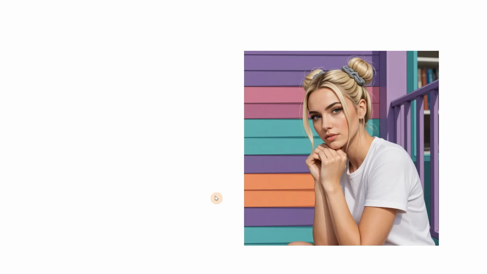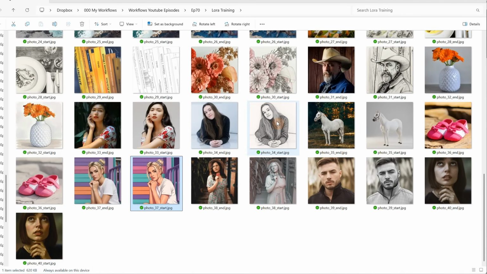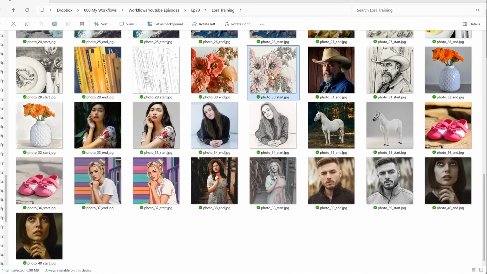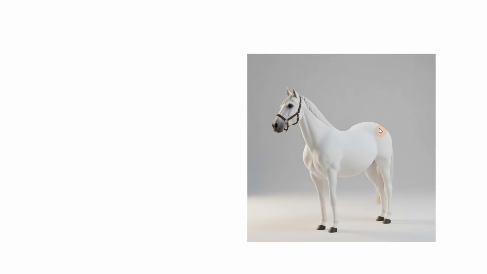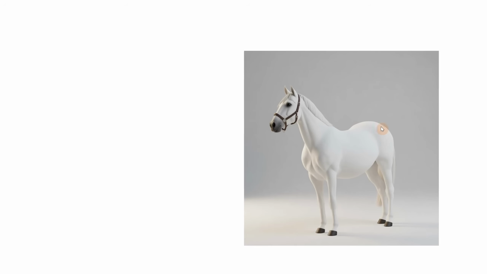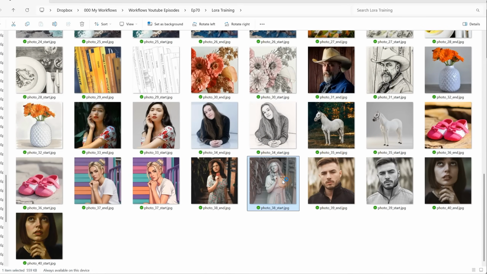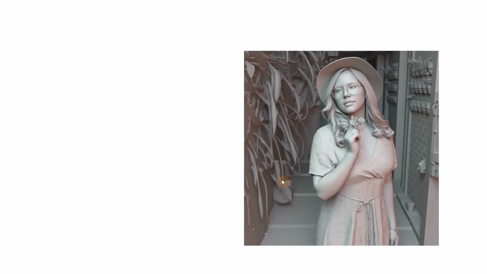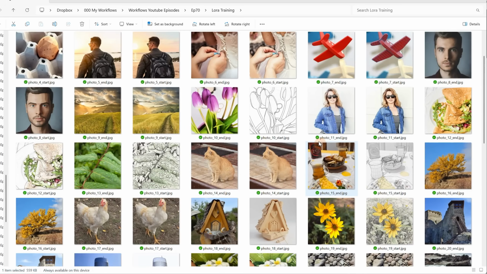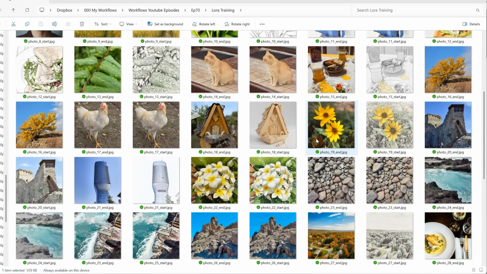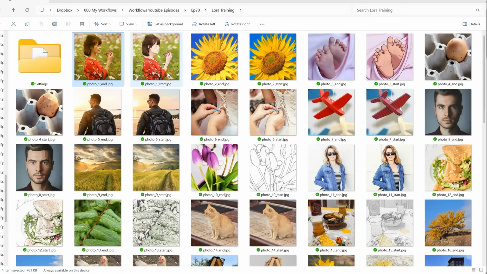I used 40 pairs, one start image, the illustration, and one end image, the real photo. I used some free photos from Pexels and some that I took myself, then used Qwen and Nano Banana to convert those photos into sketches, illustrations, or 3D-like renders. I did that until I had 40 before and 40 after images, organized in pairs. What's important is that the images must have the same name and end with start or end, just like I show in these examples.